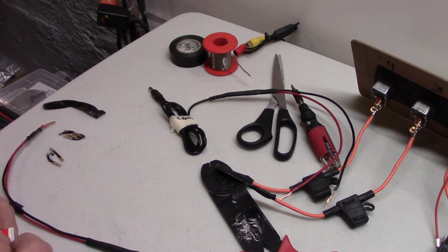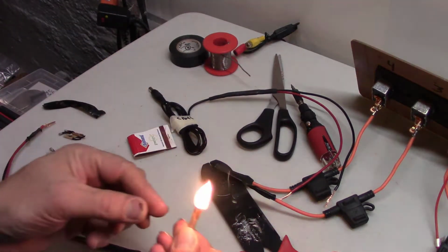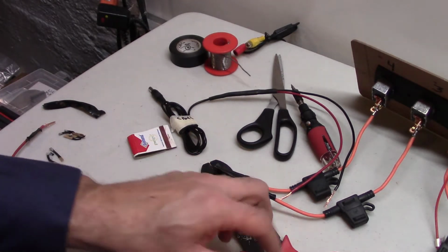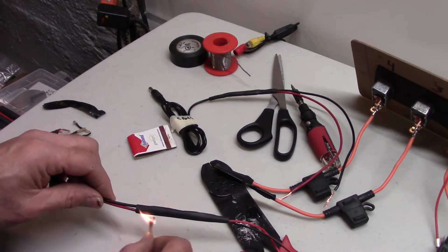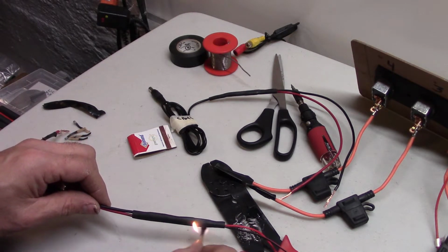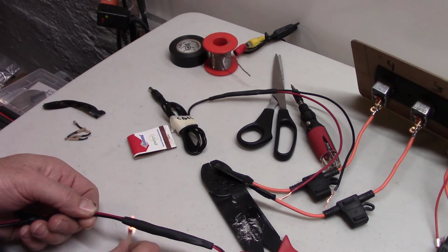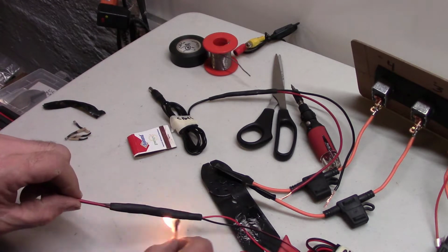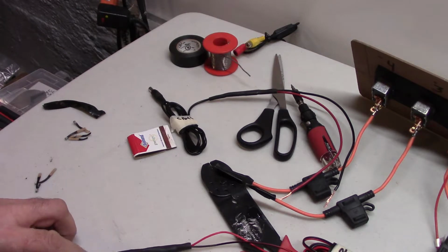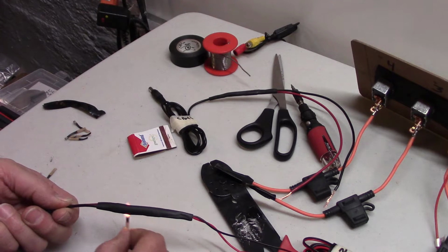Getting there. We'll go 3 matches this time. See if we can burn it. So we have to do it again and make the video longer. I think that'll do. If you see black soot on your wires, you might be too close.